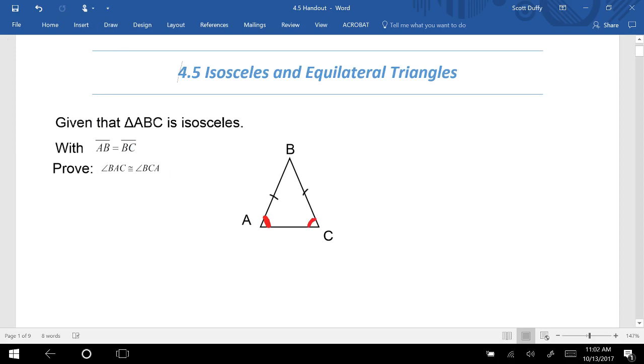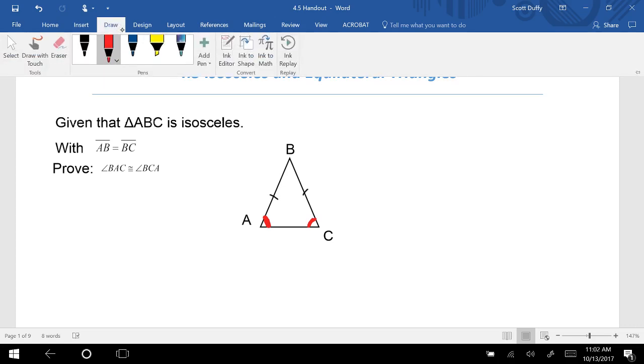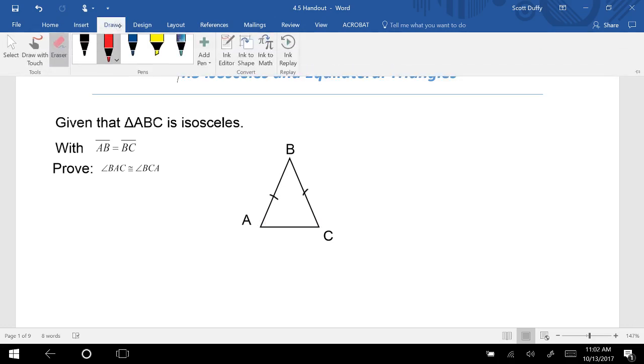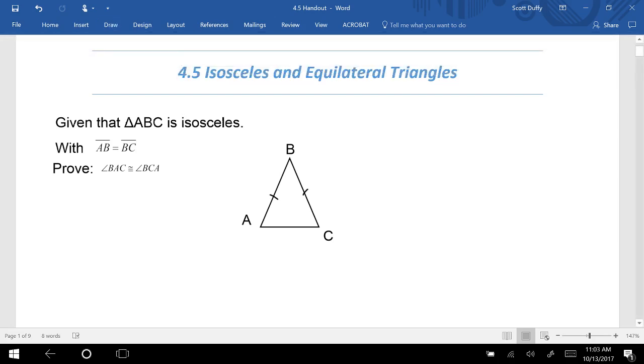Now, we don't have any information to show us that, so I'm going to have to show you guys a technique that is outside of your toolbox, something that I wouldn't expect you guys to know how to do, something that I just know how to do from previous experience. We've been working with two triangles and trying to prove that two triangles are congruent. Right here, we only have one triangle.